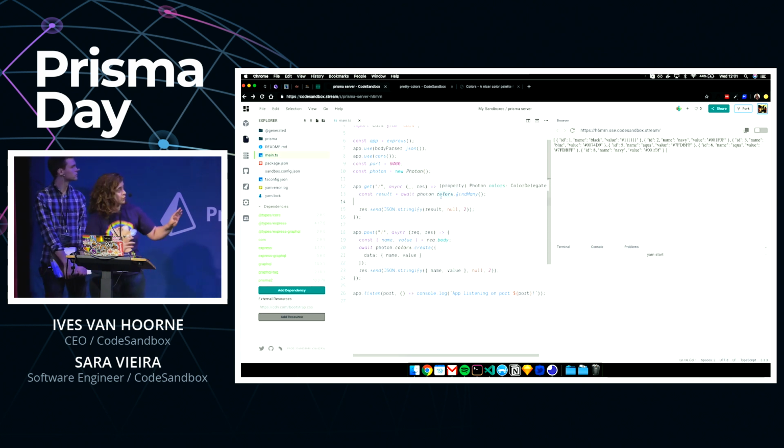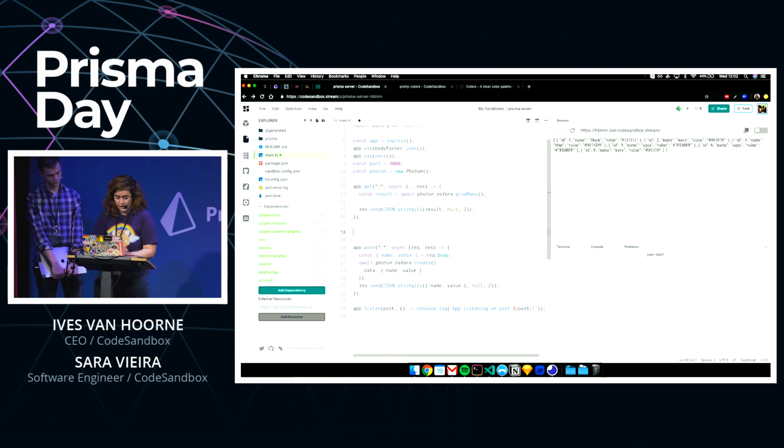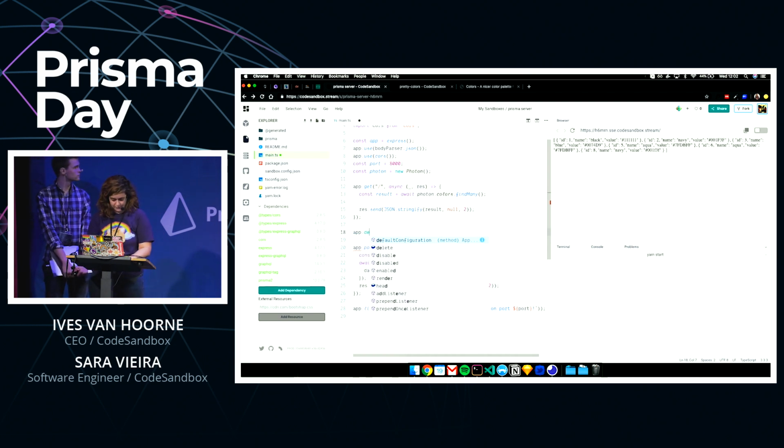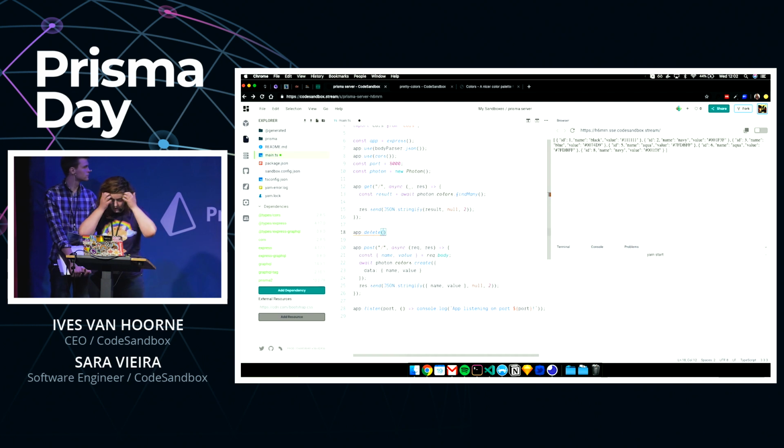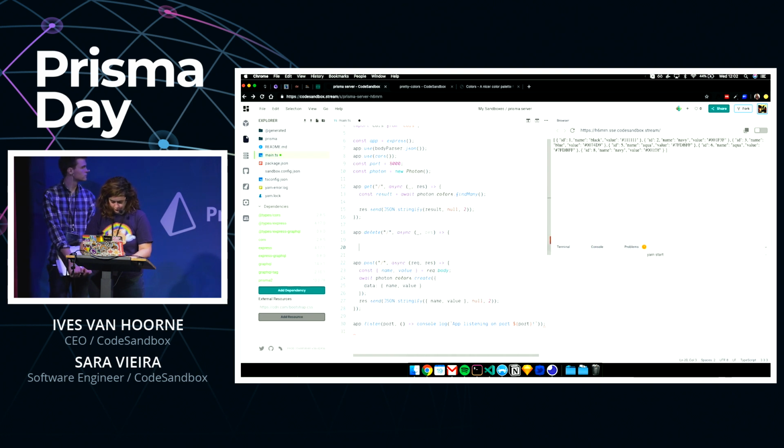And what I'm going to do to show you that this all contains type definitions is create one for deleting. This is a normal Express app, so I'm going to put app.delete. This is still CodeSandbox, and I type the types of Express. So I'm going to type that delete. Yes, that's what I want. And then I'm going to copy this because I'm lazy. There we go. Beautiful. That was some fast typing.